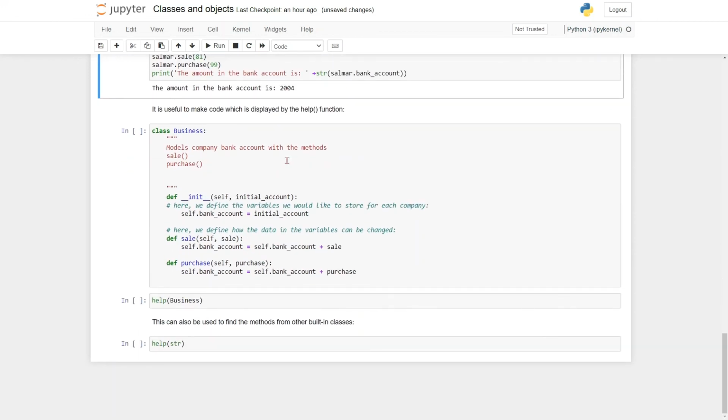And the last thing we are going to talk about today is that it's useful to make documentation which is displayed by the help function.